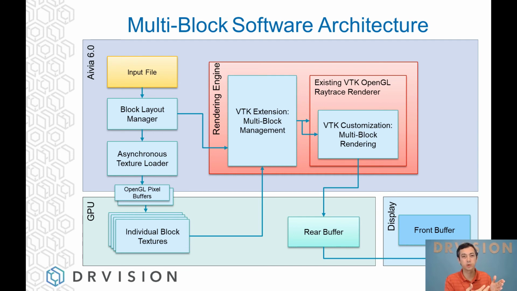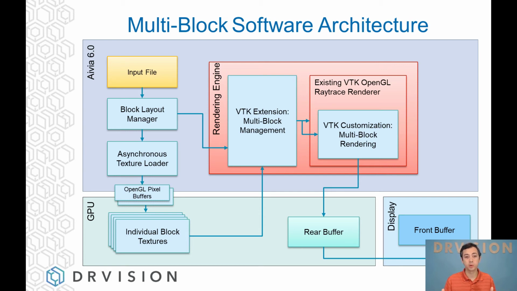It's sort of similar to how Google Maps works, right? You zoom in on Google Maps, and you have the house, but it doesn't show you the rest of the world. And if you zoom out, you can't really see the house anymore. So similar to that, you load all these blocks onto the GPU, and then our rendering engine using VTK will manage these in the background in parallel, taking the input from the block layout manager here and render them using the ray trace renderer.